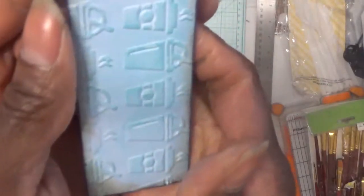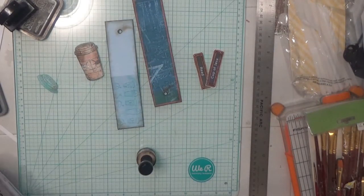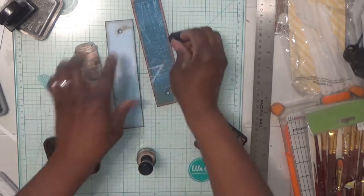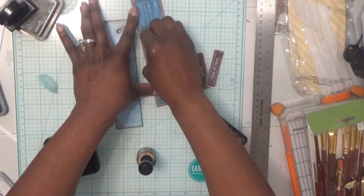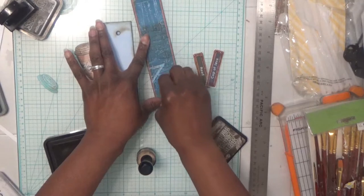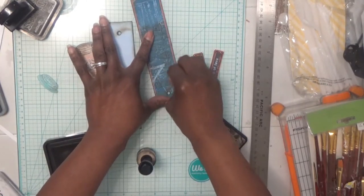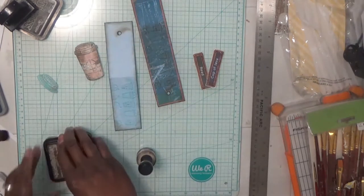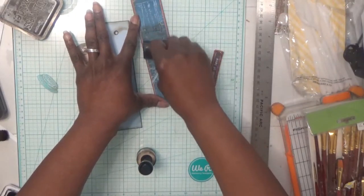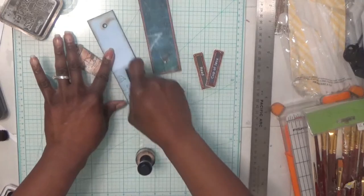Now the blue shows up pretty well on this, but it isn't showing up as much on this, so I'll probably go over it with brown, so you can see it better. And then I might just take a little bit of black and brush over top of it so it shows better.